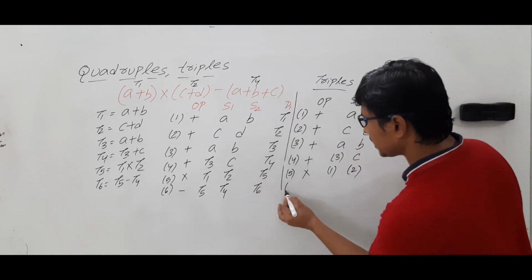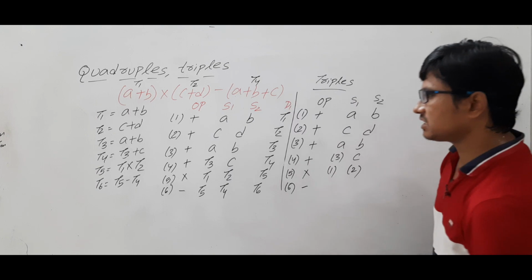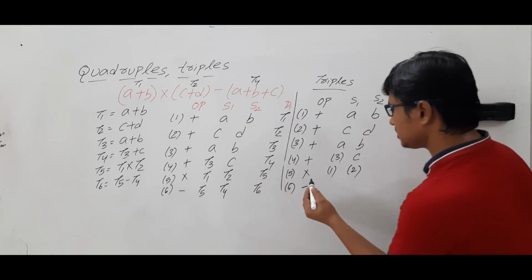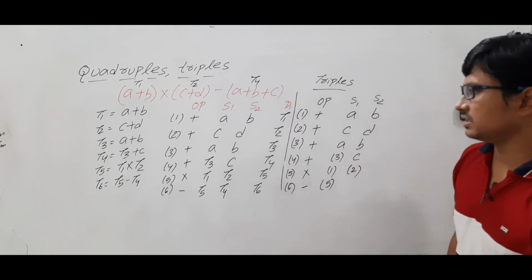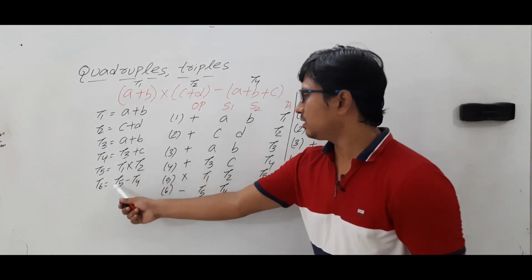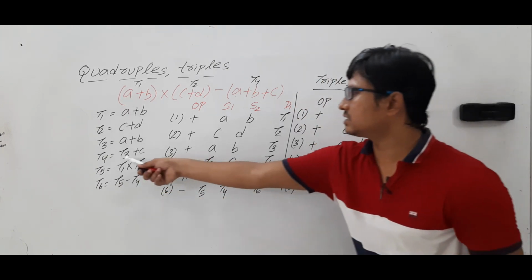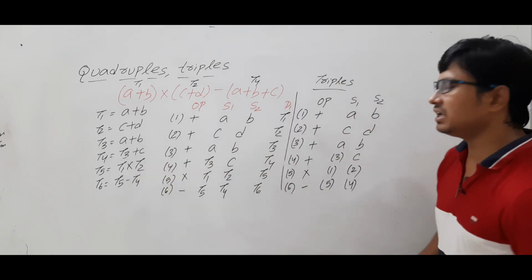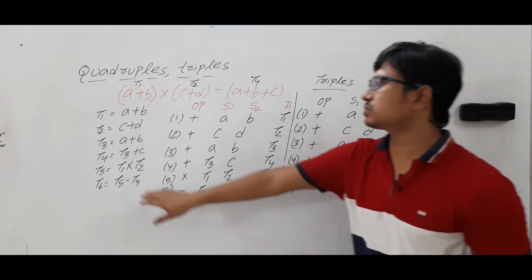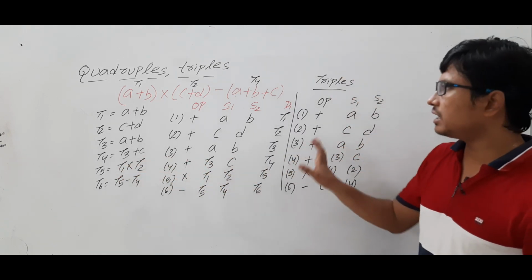Then next we are writing subtraction of T5 and T4. What is T5? Here is T5, so you will write index location 5, and T4. Where is T4? This one, which is there in index location 4. So this is the way we represent the 3 address code using the quadruples and triples.